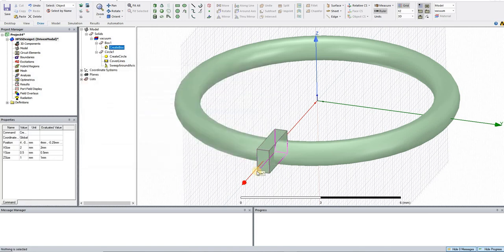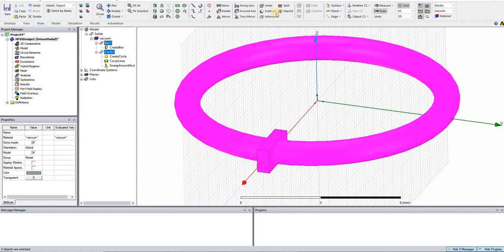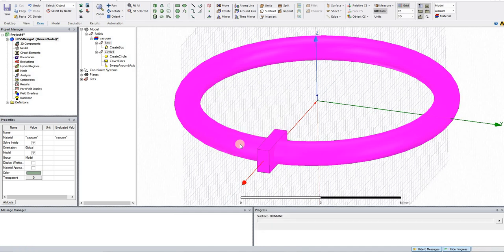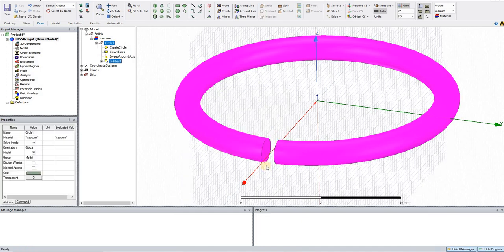So we subtract the two boxes, and now we subtract them: the circle subtracted from box 1.